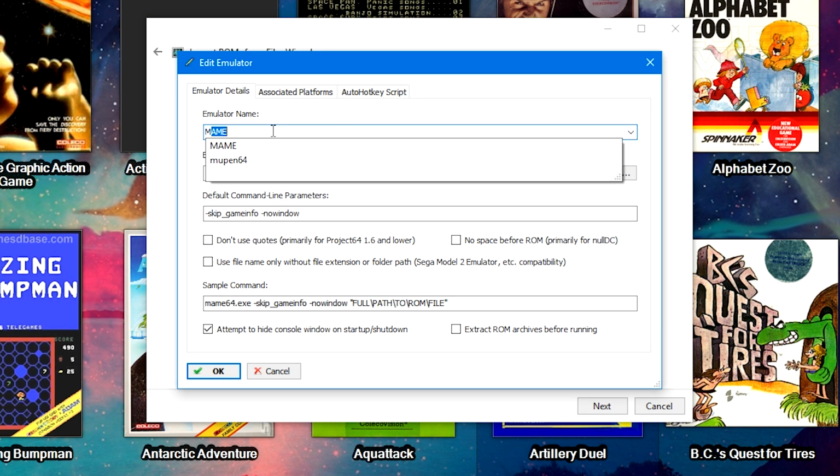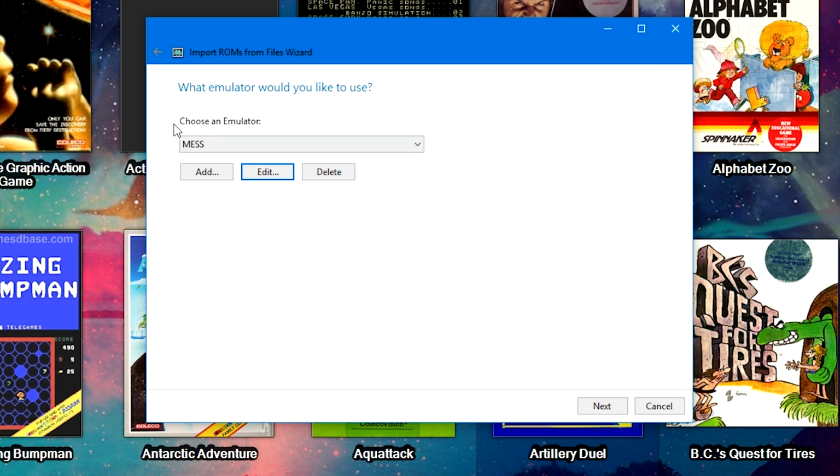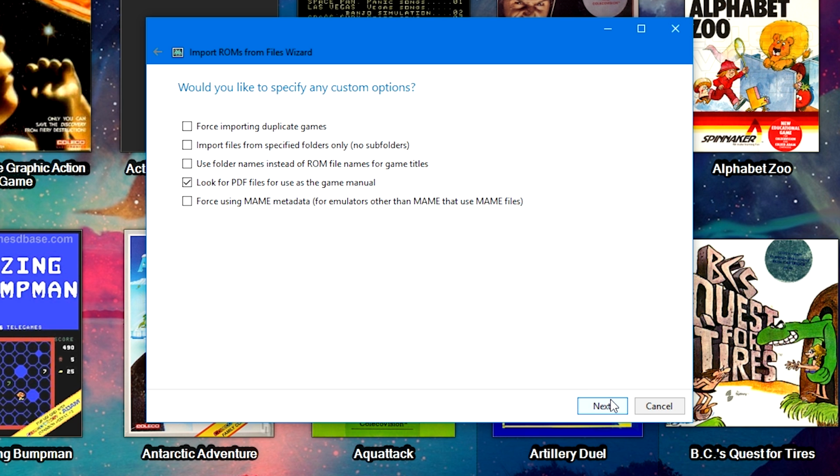So the reason why I said to name it MAME Mess was so that it didn't trip the MAME importer. But having MAME in the title appears to be tripping the importer anyways. So I went back a couple of screens, changed the emulator name to MESS. So we're going to click OK. Now it's going to just be called MESS. There is a back button here. So I'm going to click Next, use the files in their current location, all the boxes. Aha! OK, now this box is showing up here, force using MAME metadata, which means that LaunchBox is not trying to automatically use it. So apparently I can't use MAME with brackets MESS. I'm learning something new on the tutorial myself, which is awkward.